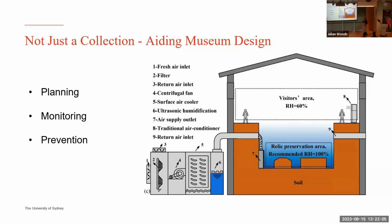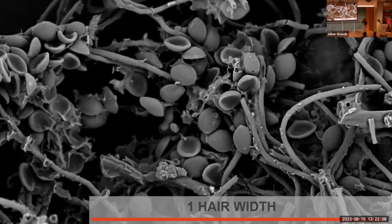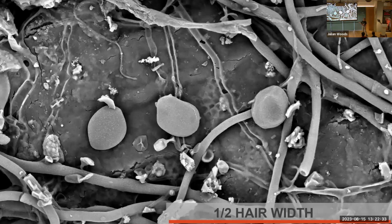Yeah. So also, if we look even deeper into the mold, and you can see everyone's got their reference hairs. We're at a very small scale here. There's these deflated footballs. Let's stay on theme for the current time, soccer balls, if you will. And that's really interesting because I also found these on another sample that didn't have this visible mold on it. So could anyone maybe tell me what these pea-looking things are?